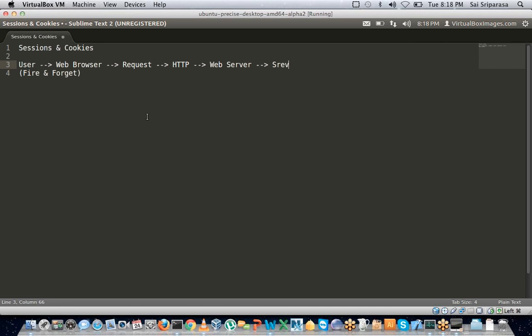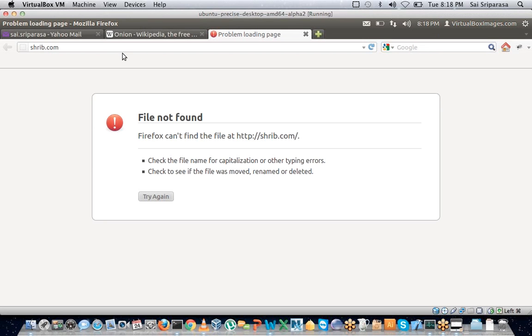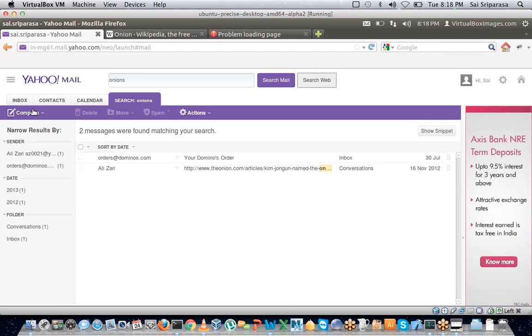We go to the server side script, and finally this script does a few things. If we are logging in, or requesting a username and password, or a location, I'll just take an example of this one.